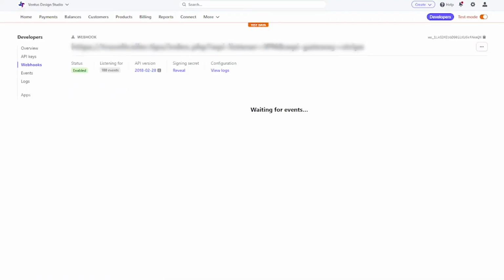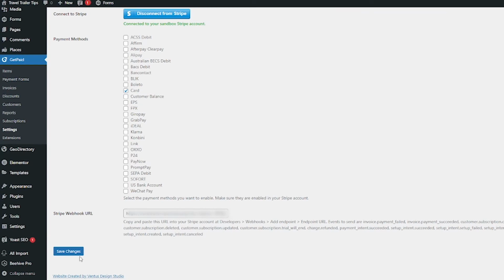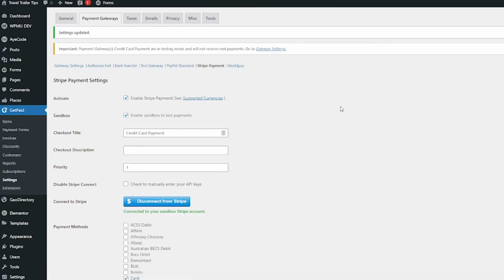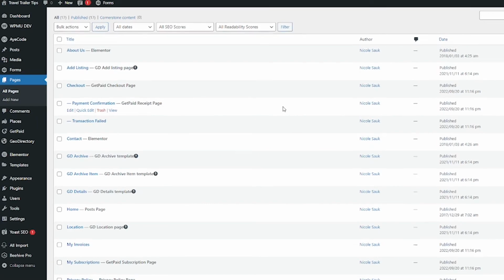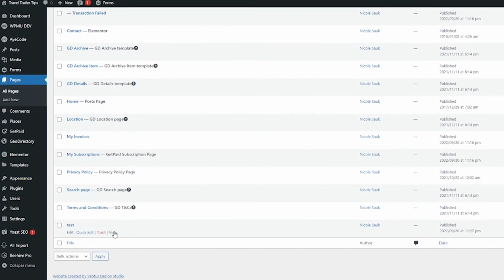Now that that's done, we can go ahead and test our form and make sure it actually is taking payments into our Stripe account. So hop back to your website, and make sure you click Save Changes here. Don't leave that page without saving those changes. And then let's go ahead and head back to that test page we made, and we're going to test out our new form. What did I call it? I called it test. Okay, so there we go.